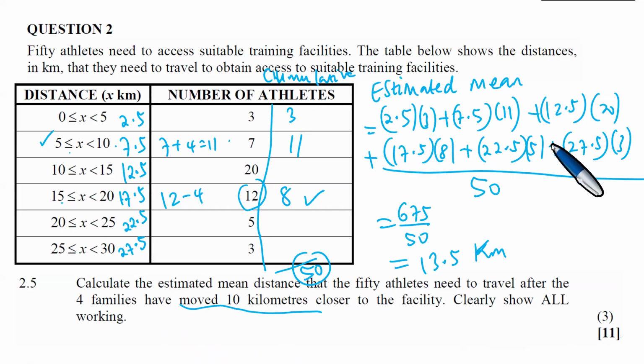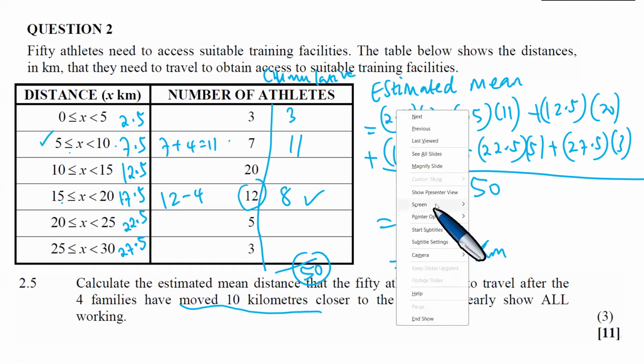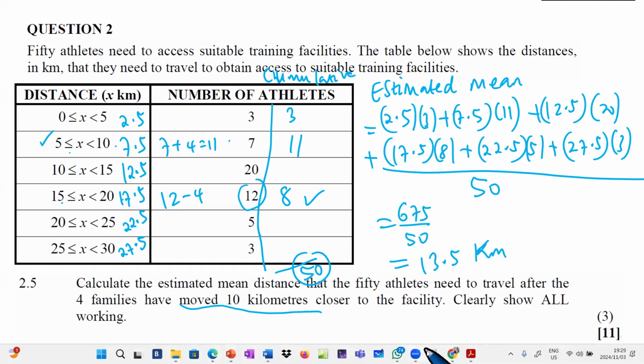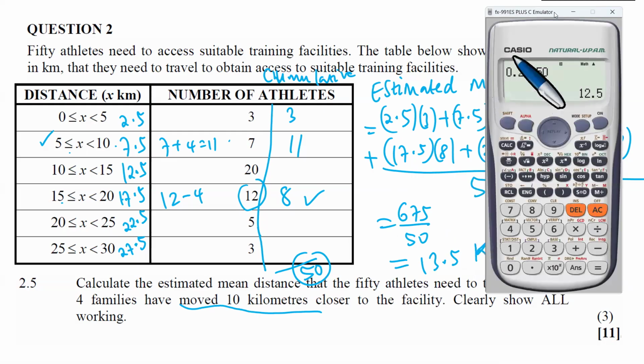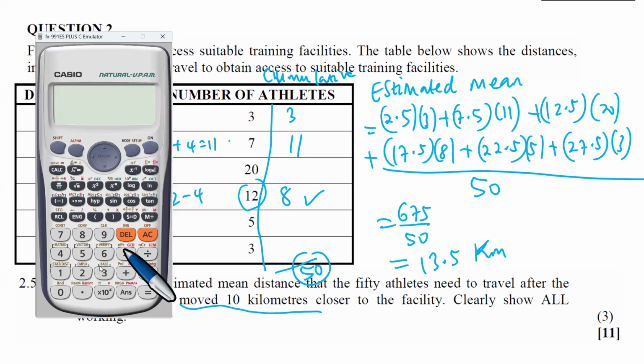Okay, you got 82.5. All right. Of course, we need to check that one. Let us check it quickly. I know very well there can always be a chance of human error. So what are we going to do? We're going to have 2.5 times 3, 7.5 times 11, 12.5 times 20.